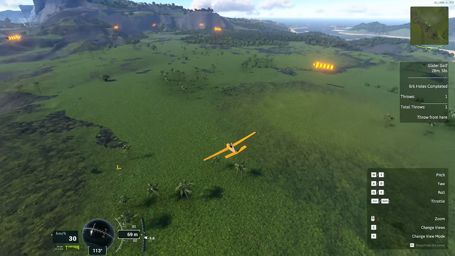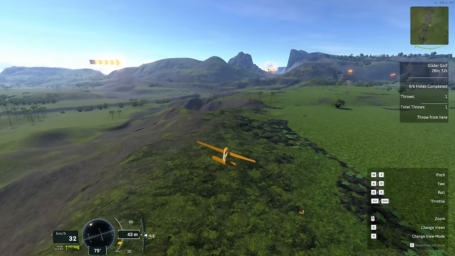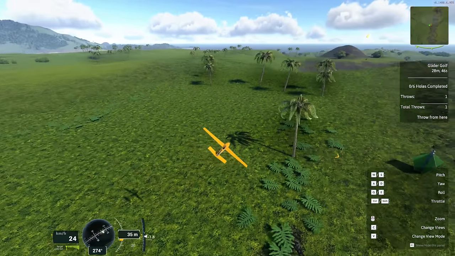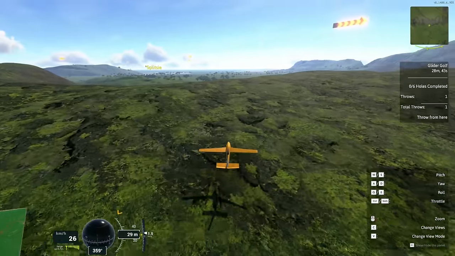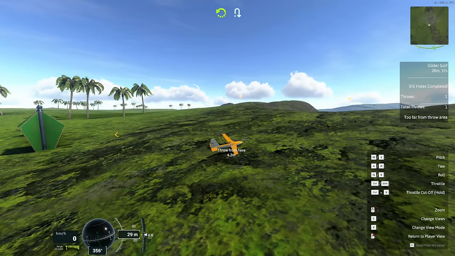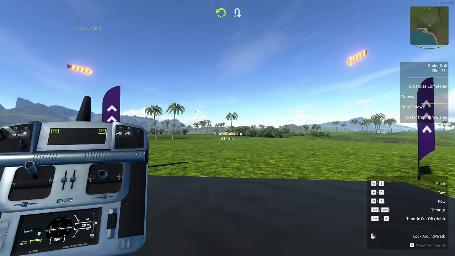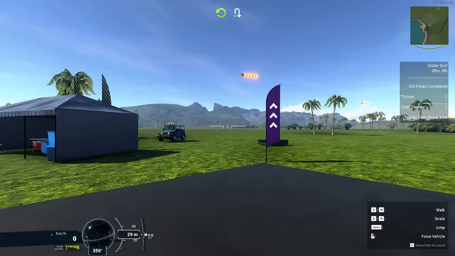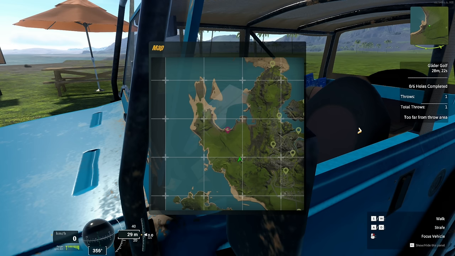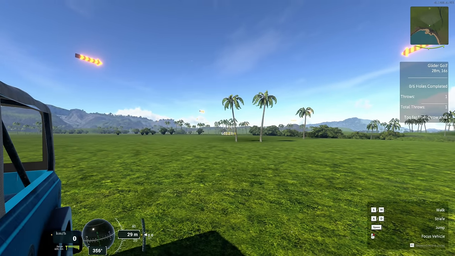But I now have to try and crash land this thing at the pin. Nope. Which is not easy. No! Oh. Now, how do I get myself there quickly? Can I fast travel to it? No. No.